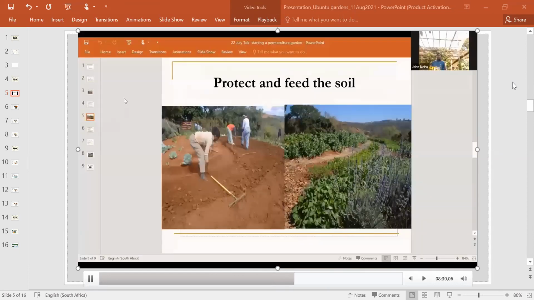Okay, on this slide, we are explaining how you can prepare the soil from bad soil to good soil. For example, you can see at the top on the left side, behind this lady who is measuring with a rake, this is how they have been planting vegetables. You can see that the spacing is too wide. The land is not covered. These guys have been using synthetic chemicals. The land was not designed properly. Water was running away from the area.